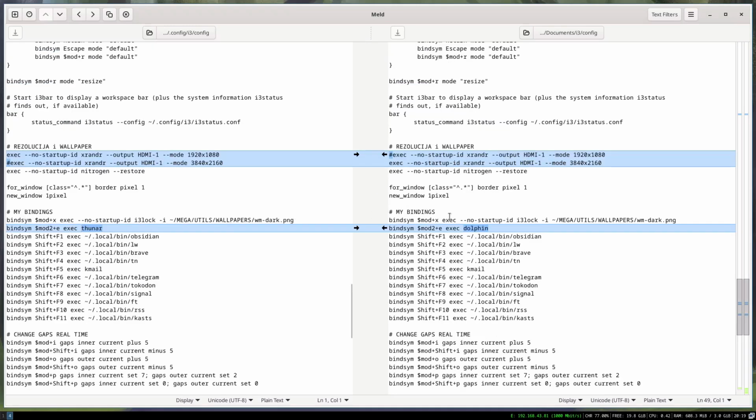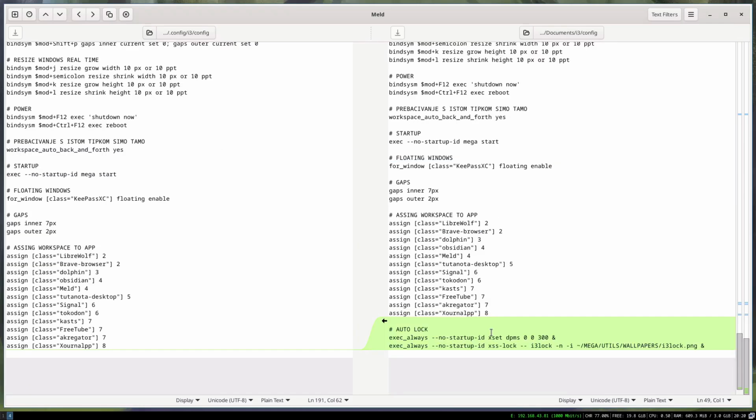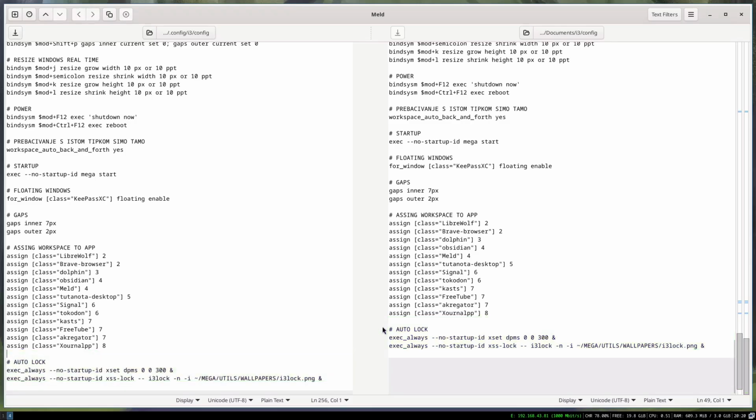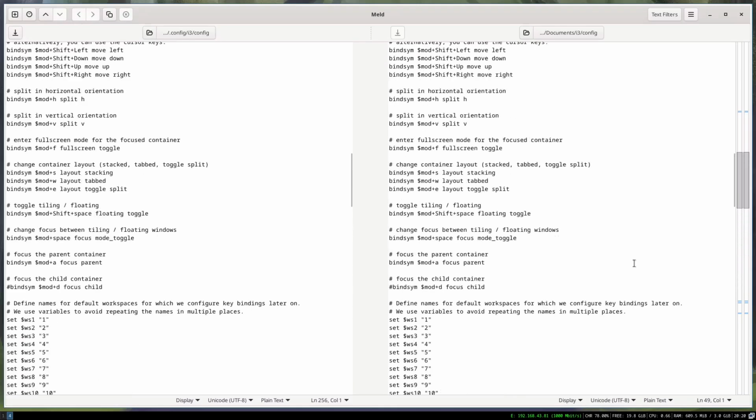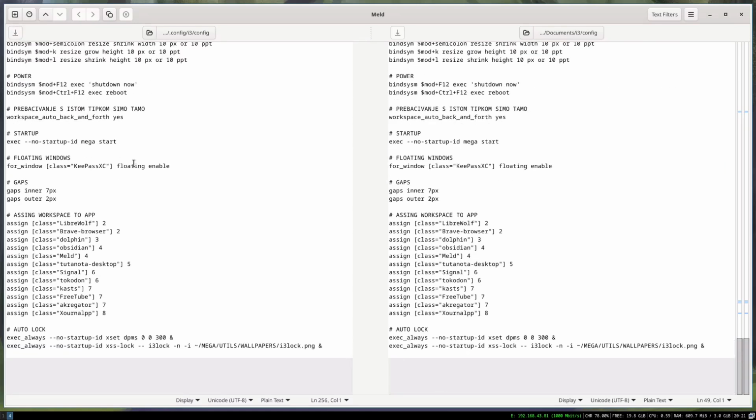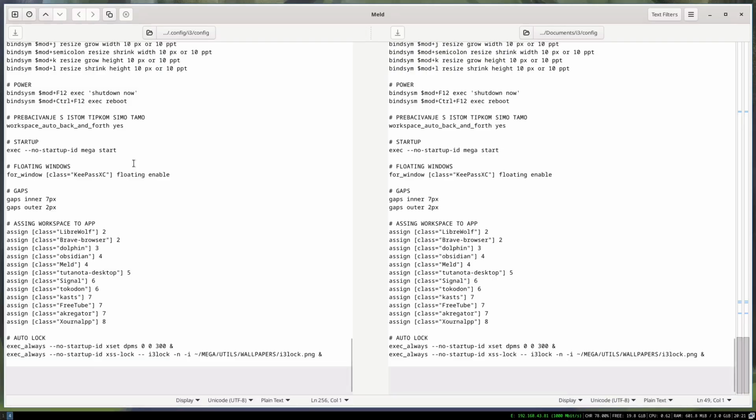Also the same thing with Dolphin and Thunar, and here I have a few resolutions, and this is for when I'm on my desktop and this is for when I'm on my laptop. And I can see that I put some additional config on my desktop that I don't have on my laptop. So I can just transfer this here. I will leave the rest as it is, and now I just save the file. I can restart i3, and I can see there are no errors, everything is working fine, and this is it. And everything is synced as on my desktop.